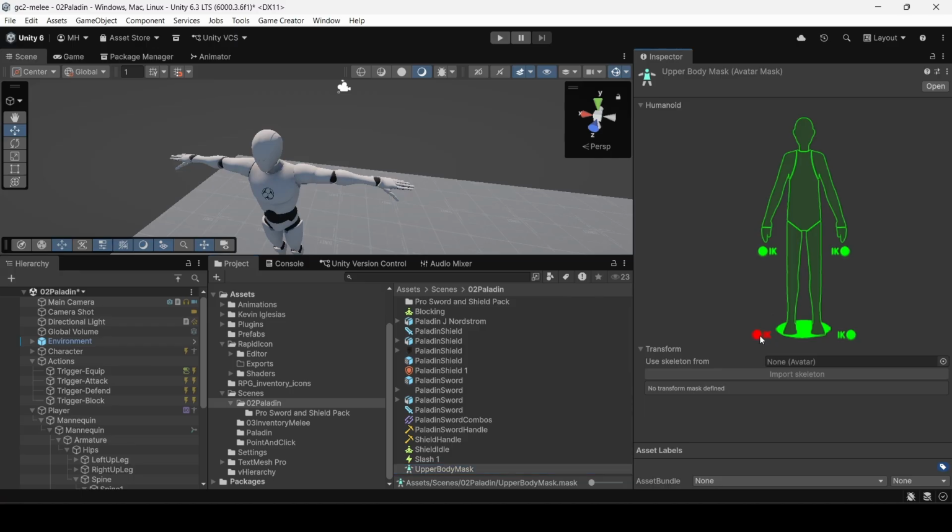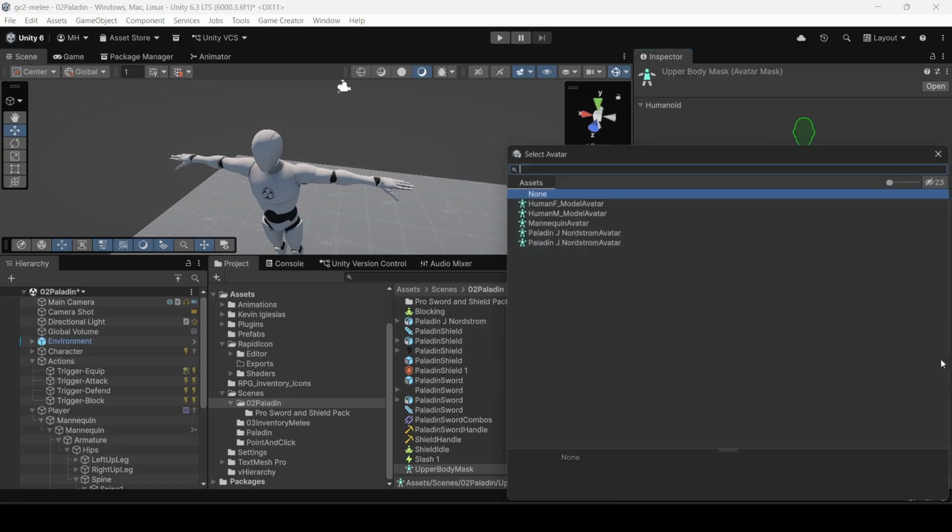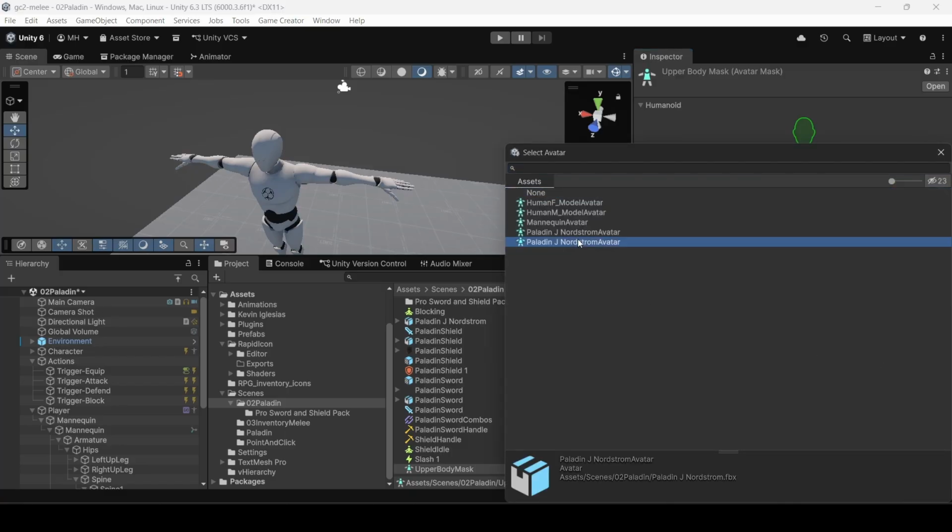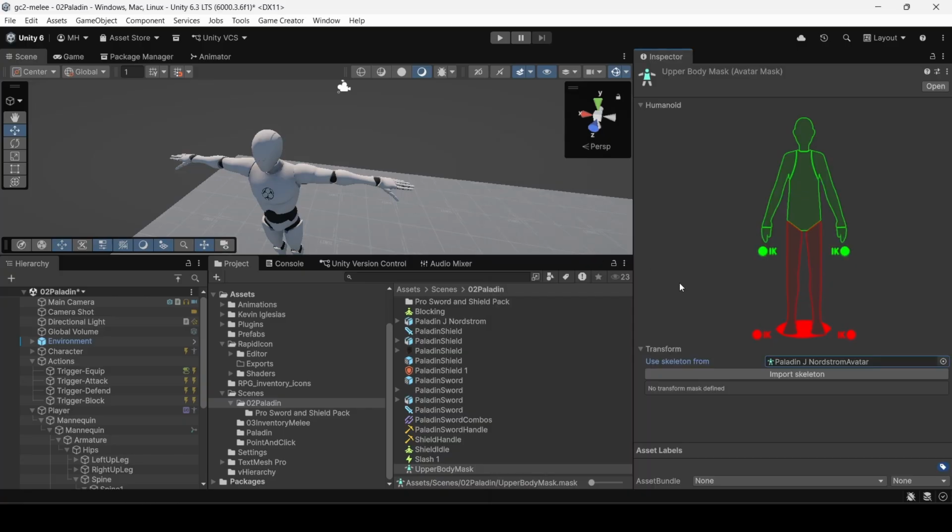And then all you have to do is turn off all of this on the bottom and use skeleton from the Paladin Nordstrom FBX. That one, I think. No, we'll use that one. Just to make sure we're using the right avatar. So only the animation on the top will actually work.